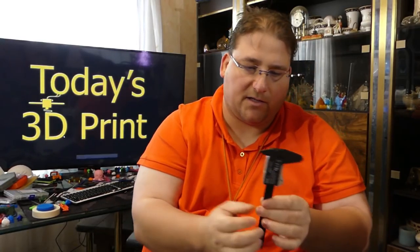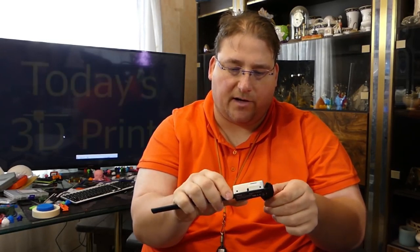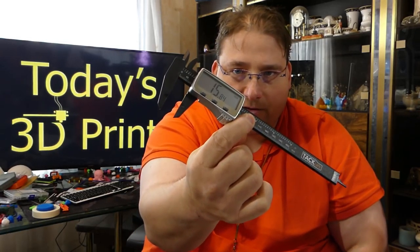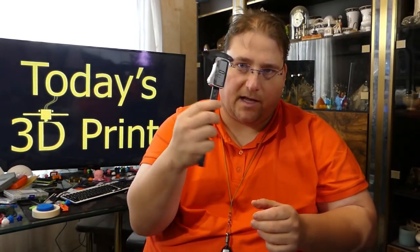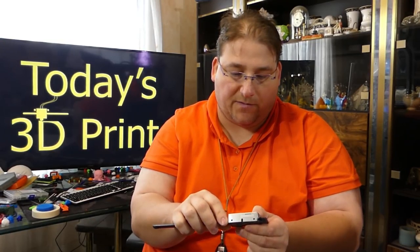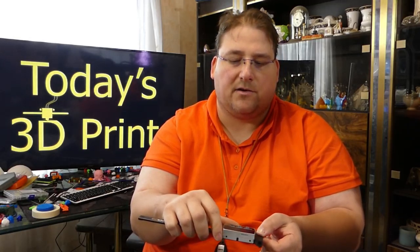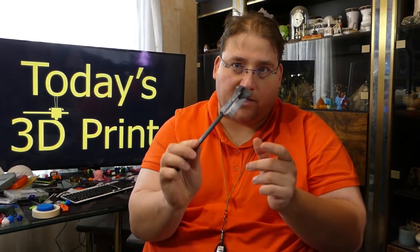A couple of things I found this week that you might find interesting. There's a cool deal — about $12–13 for a vernier caliper. It's plastic, not the greatest in the world, but works fine for what we need. What I love most is the big giant screen. One annoyance: moving it can turn it on, so it might turn on in your bag. I'm going to design a case for it.